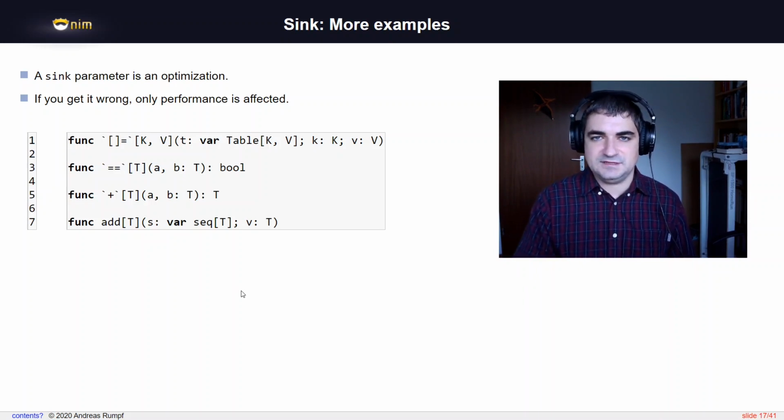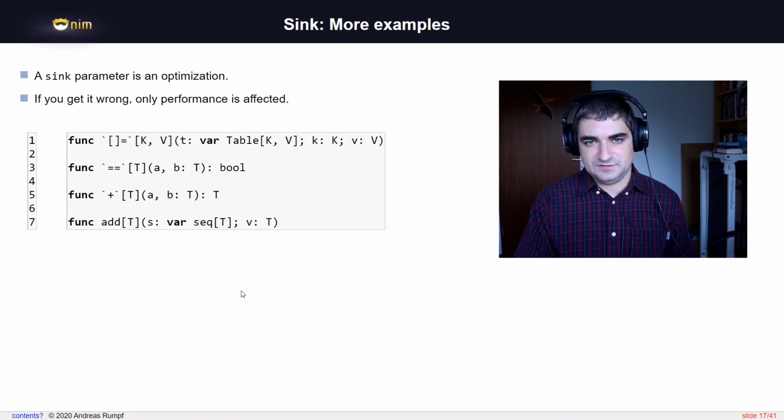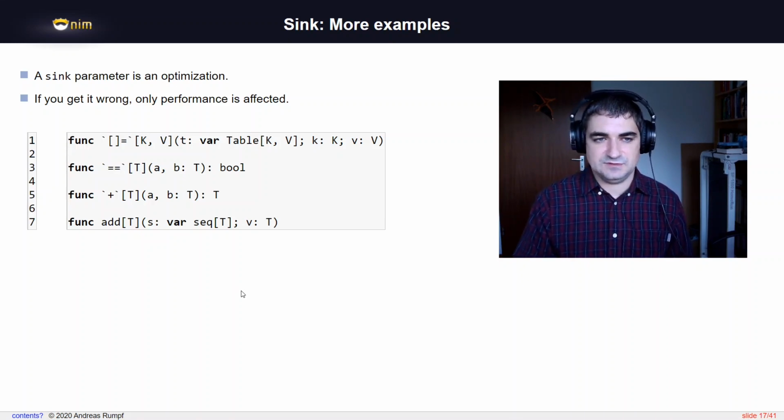However, that's not completely true, because you can also disable the copy operation. And then the compiler would complain, like, you require me to move this value here, but I cannot move it because it's not the last usage of this value. And I cannot copy it either because you've forbidden the copy operation. So go fix your code. That's also a possibility.